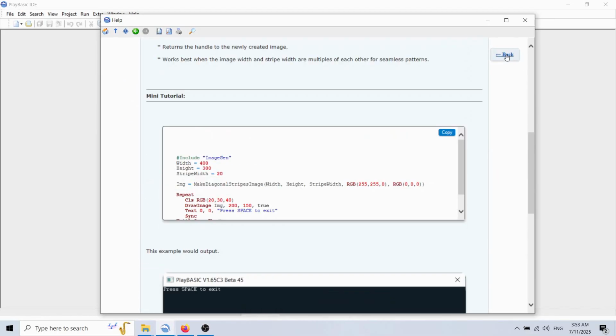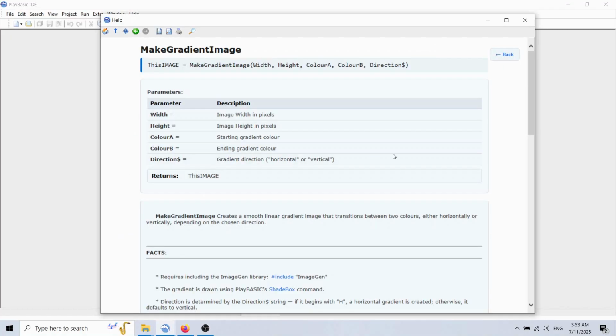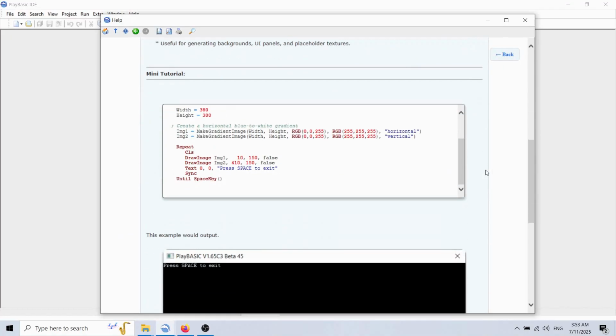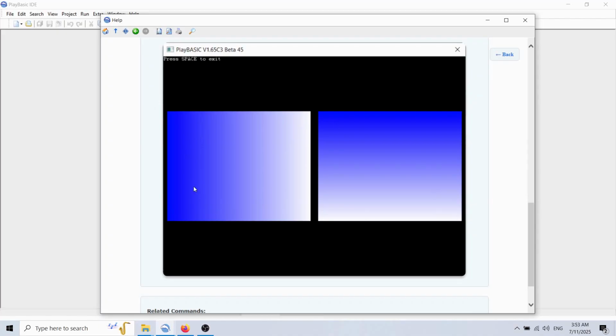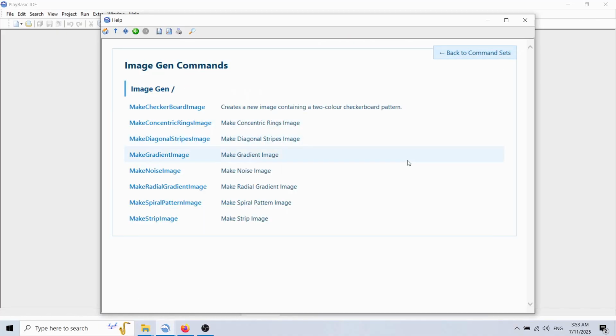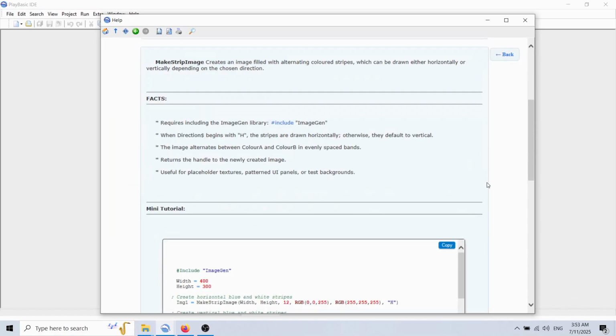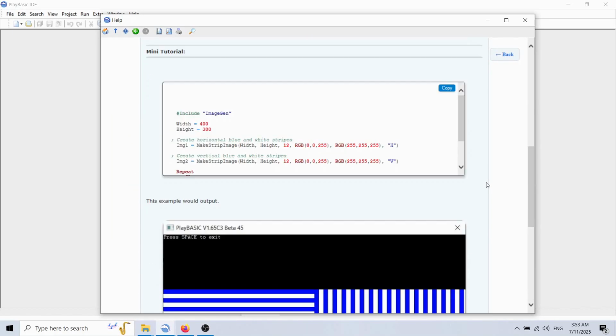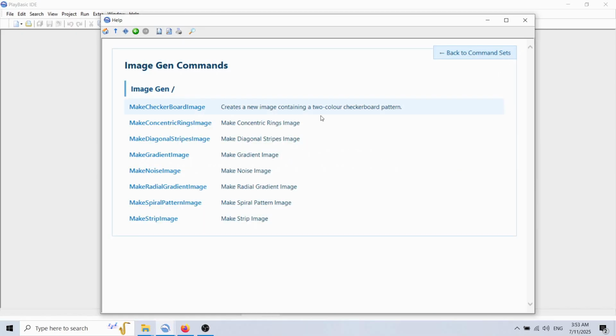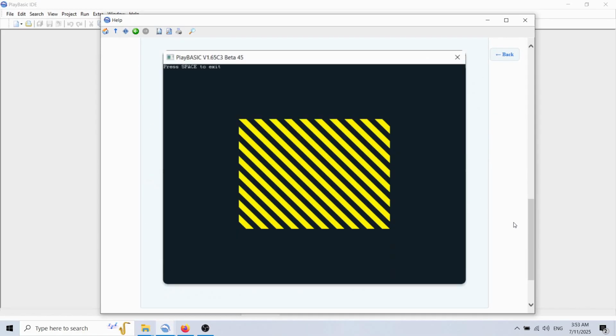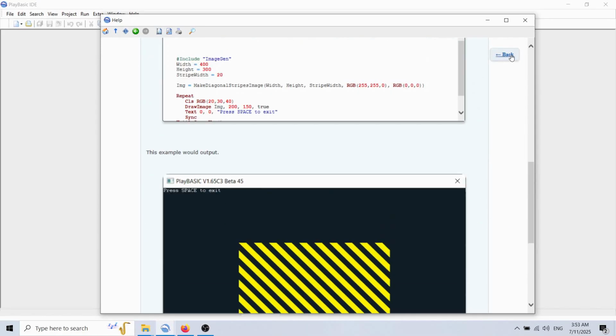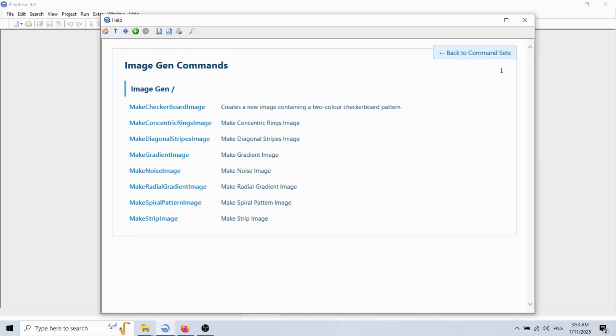So you can make these patterns and then use them as placeholders or whatever you want, some gradient functions or whatever. I think I'll add some more of those too. There's a diagonal strip one too, isn't there? Yeah, make a pattern. Again, they're just for making patterns, and they don't need to be included all the time. So if you find that you need one, pull it in, use it, whatever.